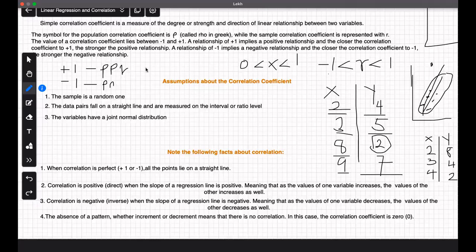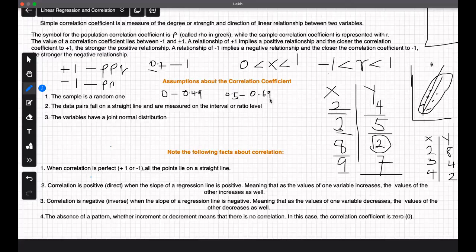Now, when the correlation is anything from 0.7 to 1, it is a strong relationship. But when it is anything from 0 to 0.49, it is a poor relationship. It's not good enough. From 0.5 to something around 0.69, it's a moderate kind of relationship. But it depends on how you want to define it.